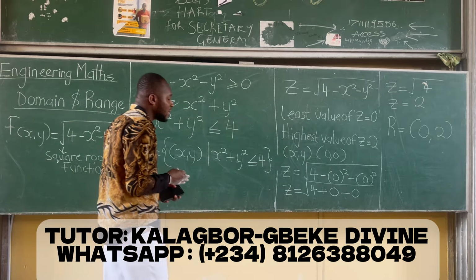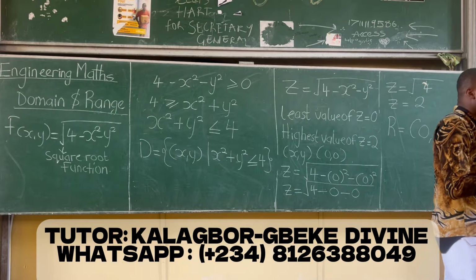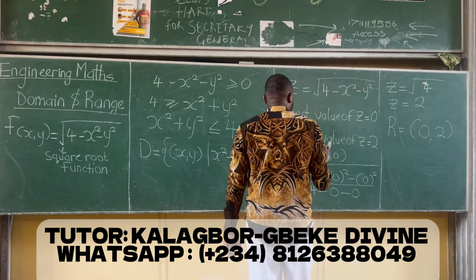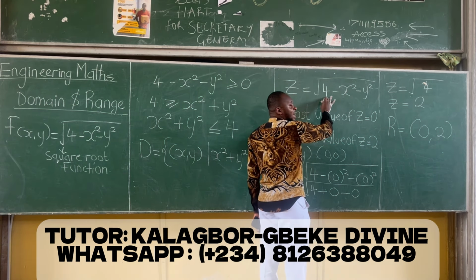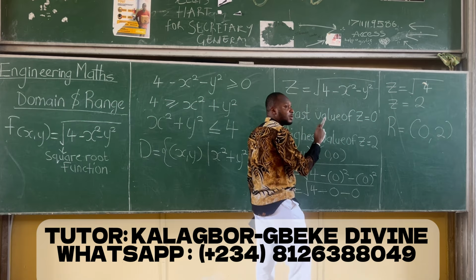Now the least value of z, we're doing trial and error for our values of x and y. We tried 1. We're making sure now to check ourselves. We check that anything we put here, by the time we simplify, should not affect this constant. It should not reduce the constant because we're looking for the highest value, right?